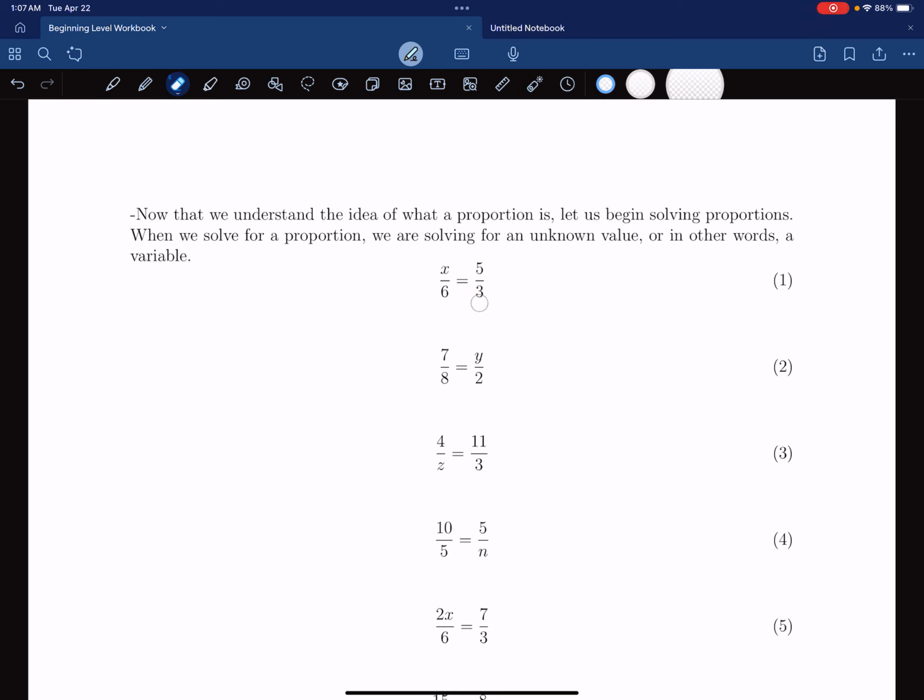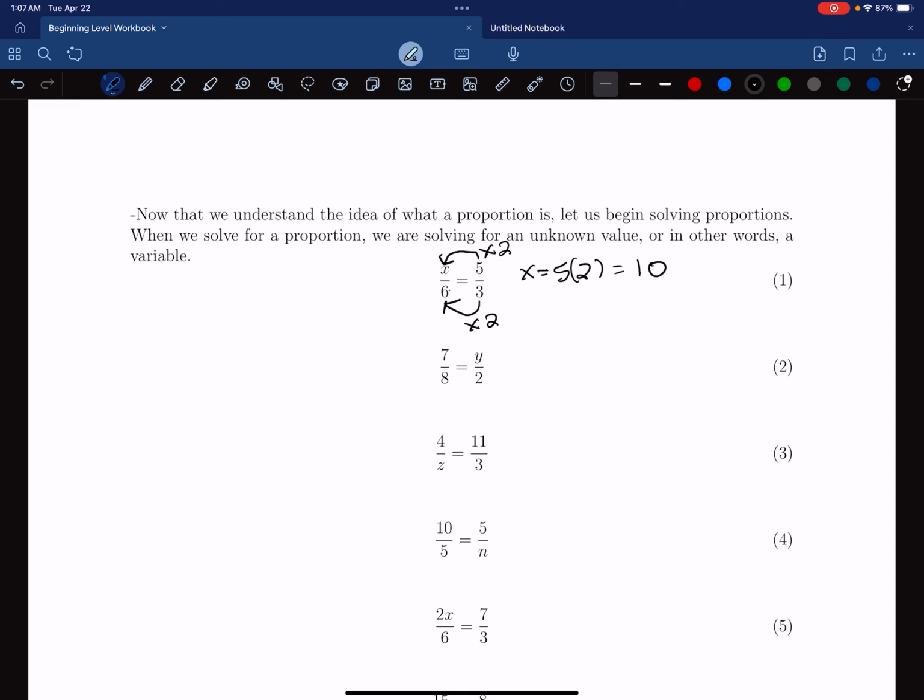And you can think about it as, okay, well, to get from 3 to 6, we're going to multiply by 2. So therefore, to get from 5 to x, you're going to want to multiply by 2. And we could then say, well, x would have to equal 5 times 2 then. And 5 times 2 equals 10. So with that, let's see if this logic holds true when we actually solve for x.